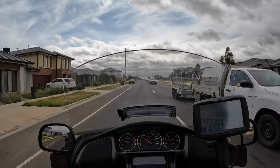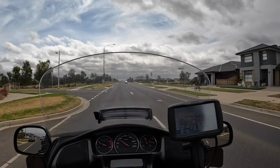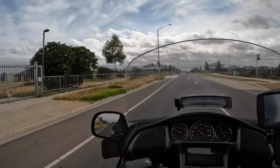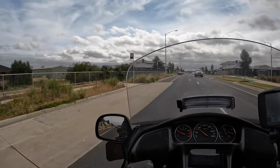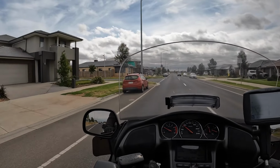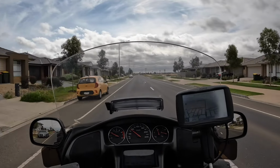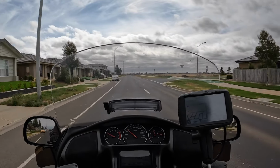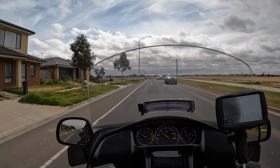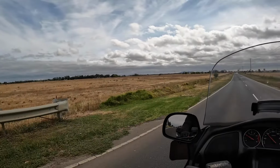But however, so this is all new as well. The road, I don't know if this road was here before. Yeah, the road was here before, but there was no houses on it. It was just like a couple of old farms and things like that. And nobody really used this road. I used to use it as a shortcut back home. But since they started the building work, everybody's gotten used to this road now.